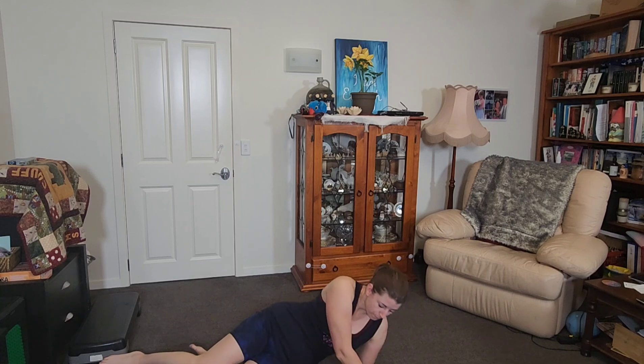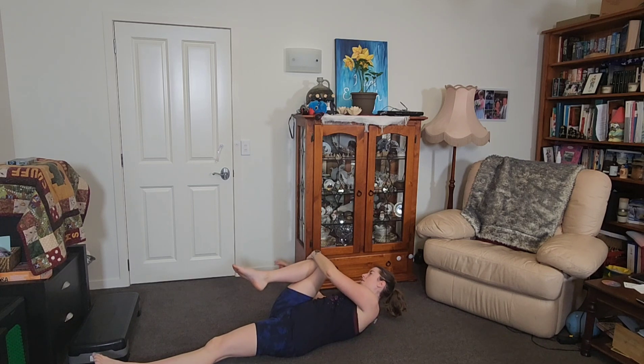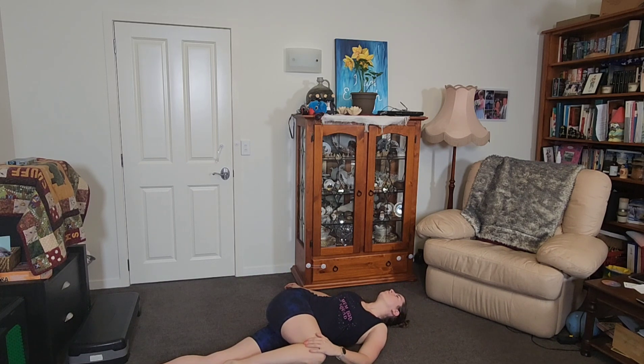We're heading into our stretches now. Lying on your back, hook your right knee to your chest, straighten out your left leg. Take that right leg across the body, bring it to the floor on the left hand side, rotating at the waist. Big breath in, keep both shoulders on the floor, use your left hand to rest on that leg and guide it to the floor. It's a good full body stretch, opening up the chest especially if your hand is pointing north of the body. Relax the jaw, relax the whole body. On the next exhale, bring that leg back to centre.